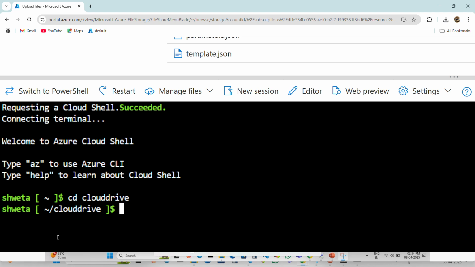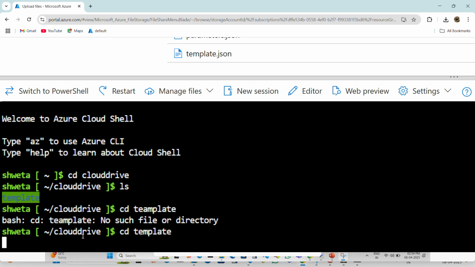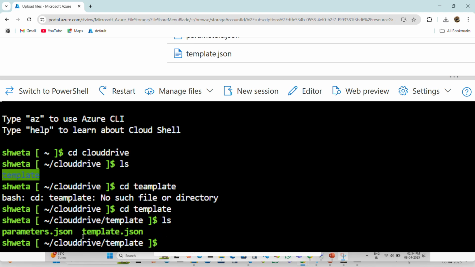So I type ls. You can see template. I just want to open the template, so cd template. After that, I'll give ls again. You can see parameter.json and template.json.